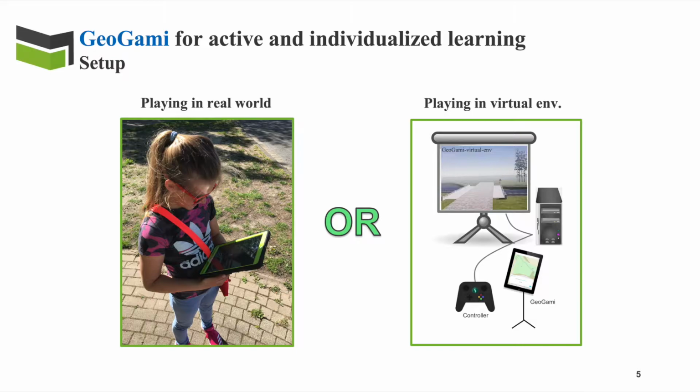Now moving to GeoGami setup, players can play GeoGami in real-world or in virtual environment. For playing in real-world, you need a mobile device, ideally iPad, with GeoGami installed. On the other hand, for playing in virtual environment, beside iPad with GeoGami installed, you need to run GeoGami Virtual Environment app using PC or laptop as shown in the right figure.